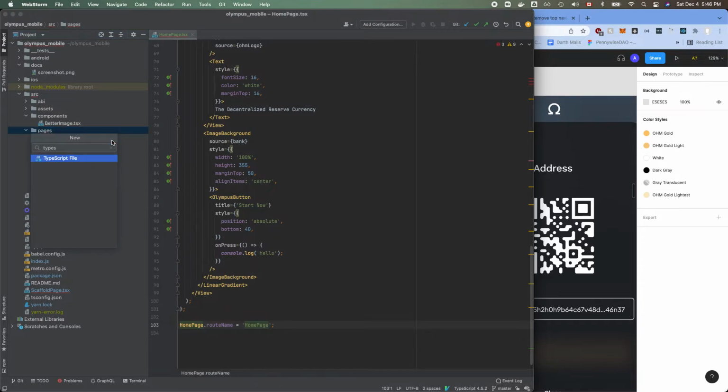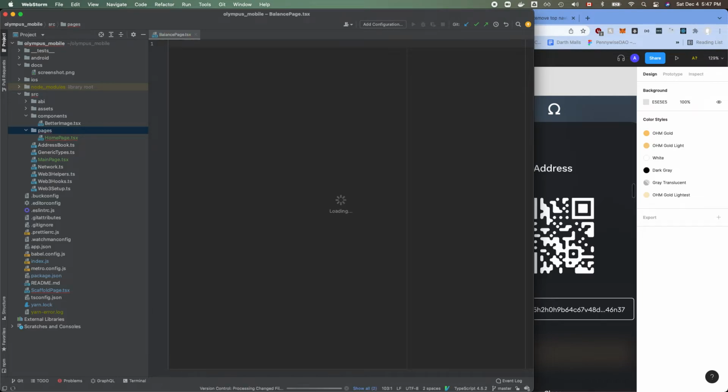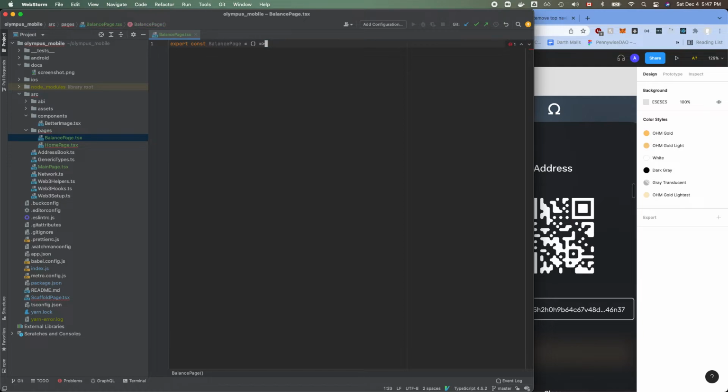And then a TypeScript file, and over here we're going to make another page called the balance page, right? And then export const BalancePage is a React component. Let's open up the brackets. Return View, and then Text, and then hello.